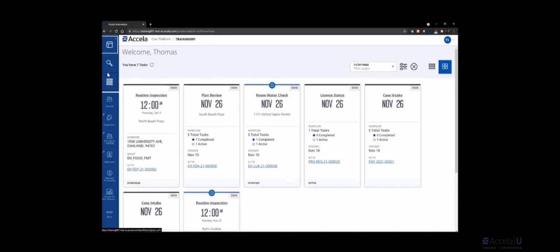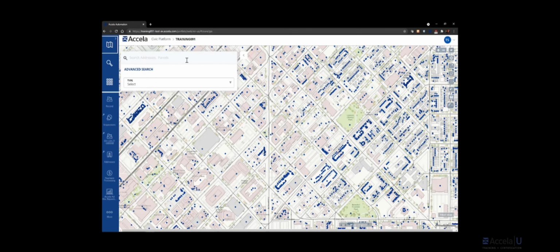So for the time being, focus on the very top tile on the main menu. If you click on it a second time, you get a slide out that allows you to toggle between the task dashboard, which I currently have as my default home page, and I can switch over to the map dashboard. And the map dashboard gives you access to your GIS. There's some search tools, there's layers, there's a number of widgets with a variety of tools. And those are covered in more detail in another video focused on the map dashboard.